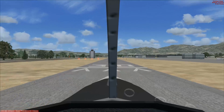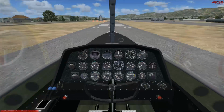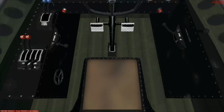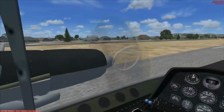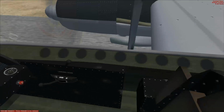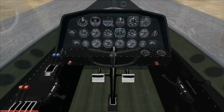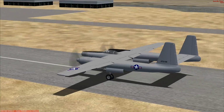Let's get in our cockpit. Let's turn on our gauges. Wow. Those gauges actually look better than I thought. I was kind of expecting some of the less nice-looking gauges, honestly. Oh, man. Spoilers. Okay, I've got spoilers. Flaps. I do have flaps. Well, that's good. Let's put them out and see what they look like.